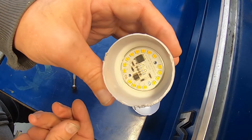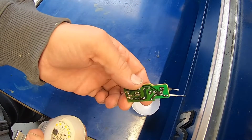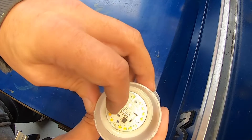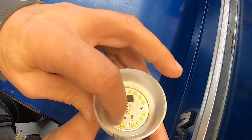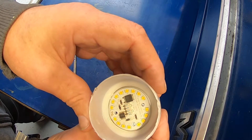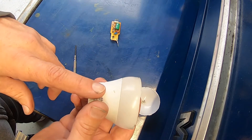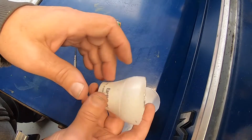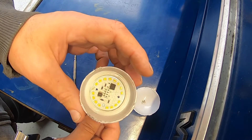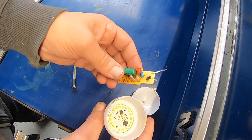Just kind of wanted to show what one of these bulbs consisted of on the inside. You've got your driver circuit where the 120-volt AC comes in and converts it down to a DC signal, and then whatever's going on in here — a couple IC chips, looks like about four surface-mount resistors. The other ones I've got — I think I've got a box of 20 — they're all working great. But this one for some reason it lasted about a week, went dim, and I just kept using it while it was dim, probably for about six months, and then it finally quit. I've been meaning to cut it open just to see what it consisted of, and this is it.